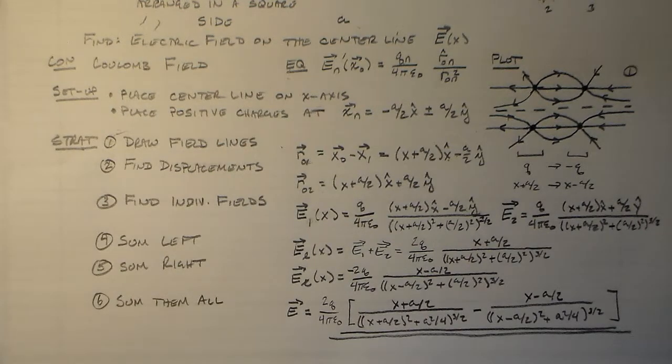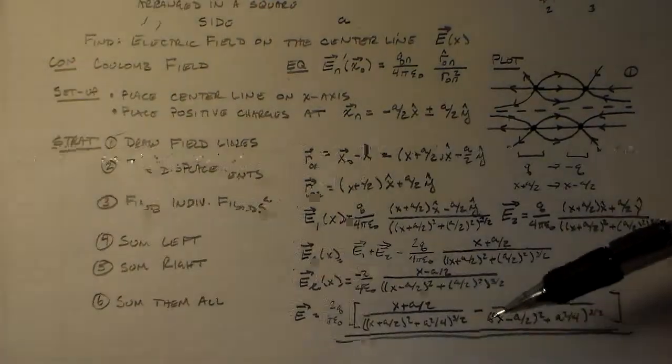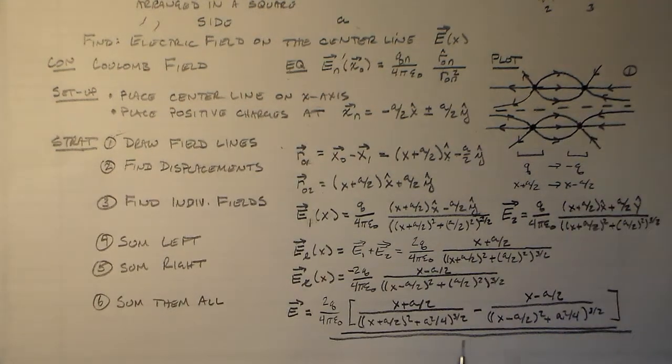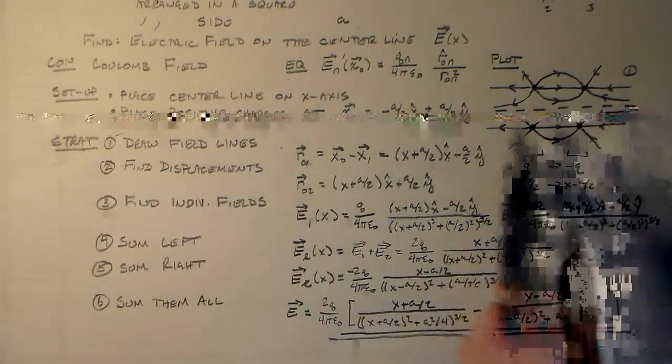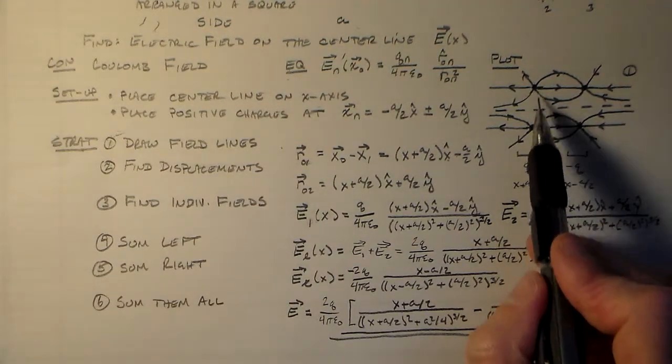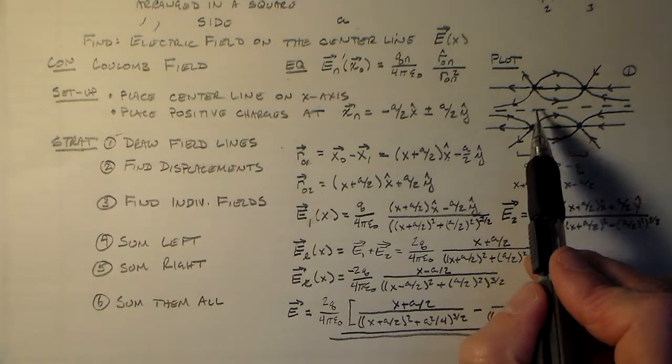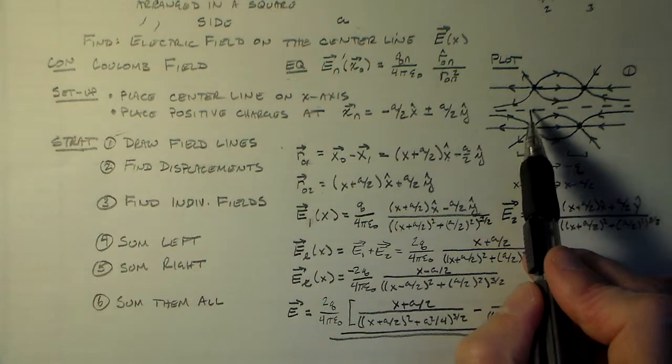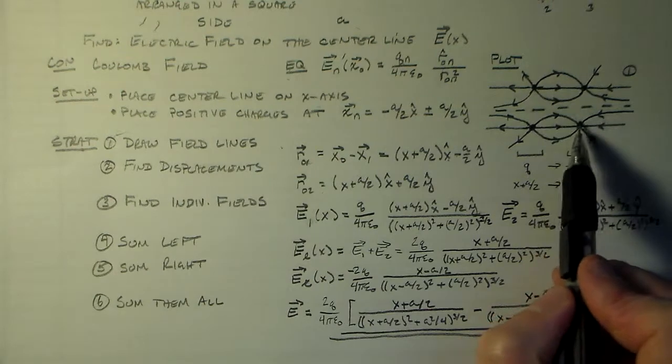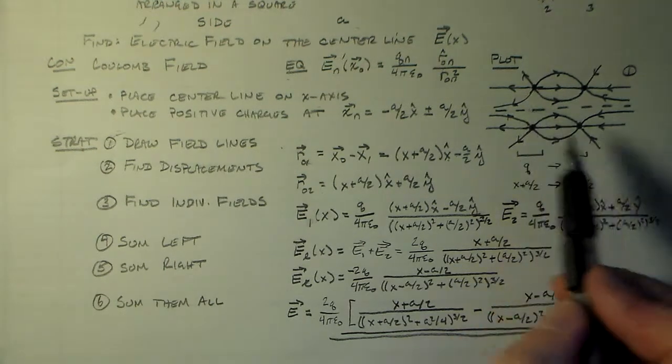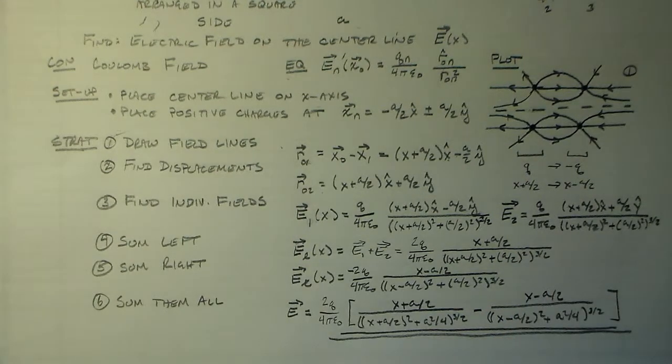So we can figure out where a stable point is according to this field, if we really wanted to. To do that, what we have to do is we have to set this equal to 0. So the stable point for a bead on this line, a charged particle on this line would be somewhere in here. You can figure out pretty easily that it can't be right here at minus a over 2. It's going to have to be a little bit off to this side, because these guys actually cancel each other out right here. There's no net force on a charged particle right there. But these guys still are going to add up and give a little bit of a force on him. So there's a little bit of a displacement on where the actual 0 is.